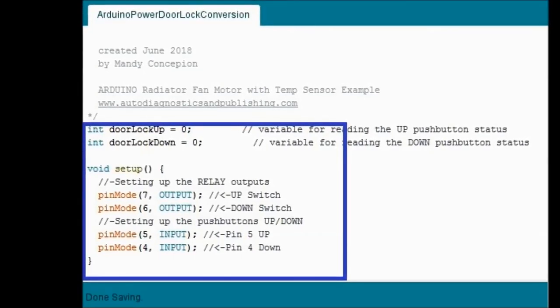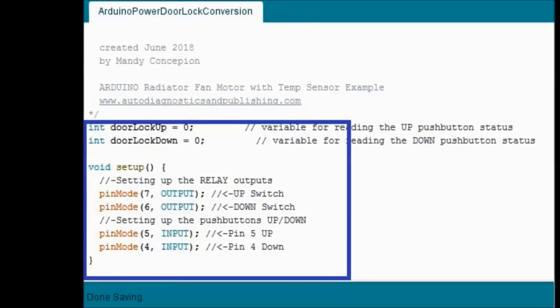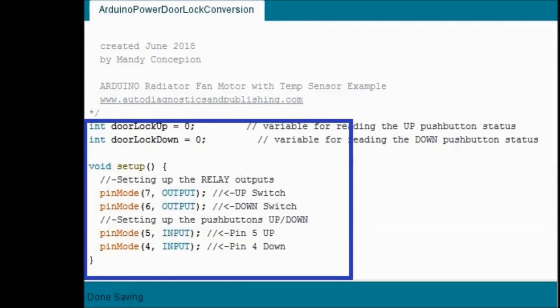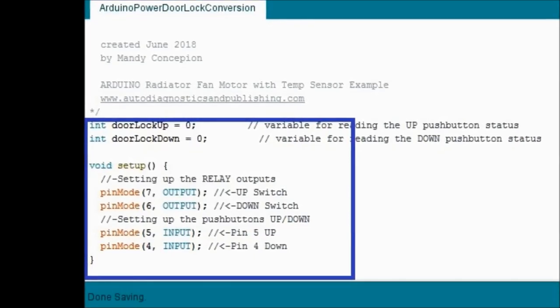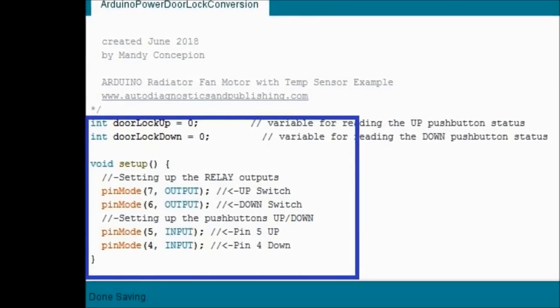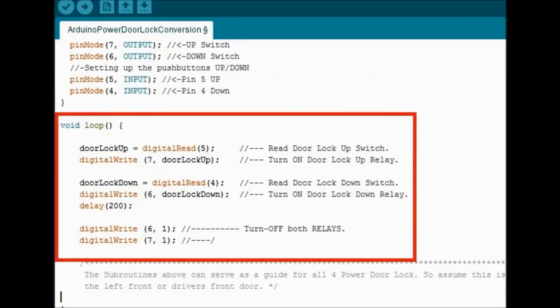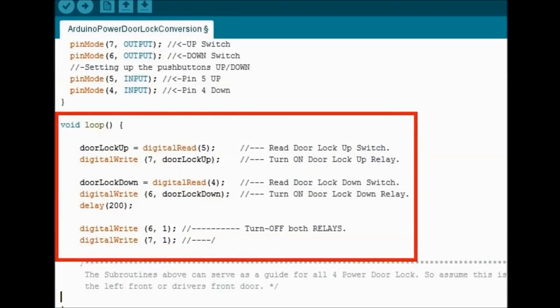The other side is connected to the reference, or 12 volt, whatever it is. These relays are connected to 12 volt. They're 5 volt actuated, but the output is 12 volts that goes to the actuator. Next is the loop side, and this is where the magic happens.